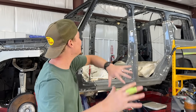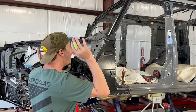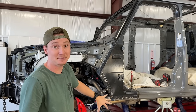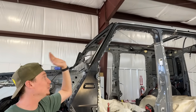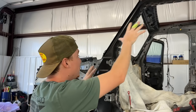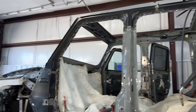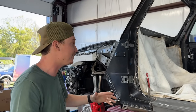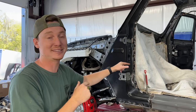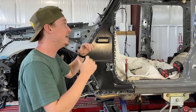Guys, we finally finished up this whole entire side. Probably the most difficult side because of how large this entire replacement piece was. It was this all the way to the back, and it was two brand new pieces spliced together because we bought them in separate sections right there, and it's all welded up. It's all aligned. I mean, it took forever. We threw the doors off and on this thing probably like 100 times to make sure everything lines up, and it is solid. It is done.